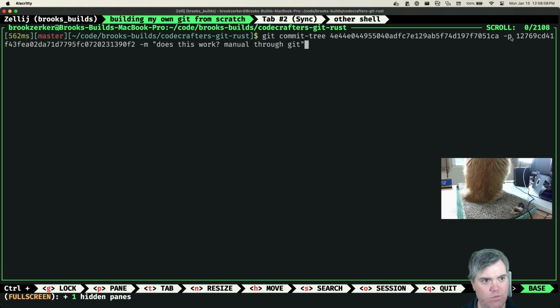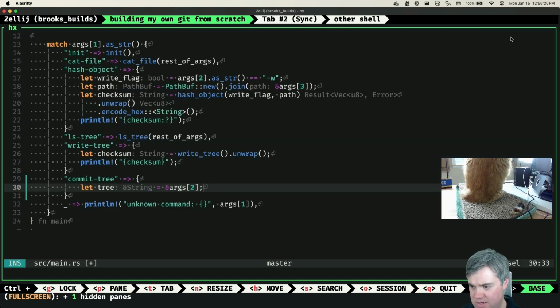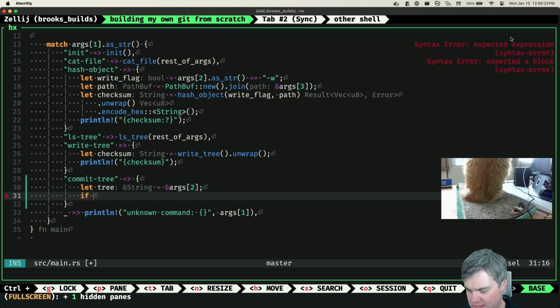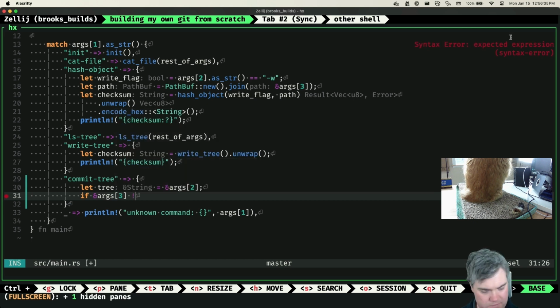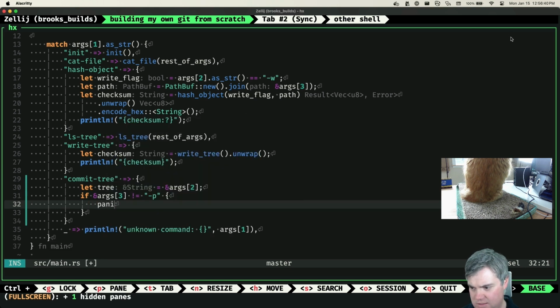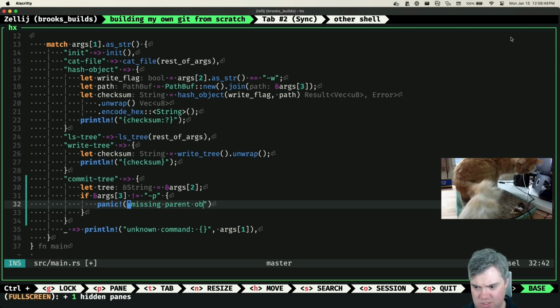And then we assume that you're a -p. So we assume that you're now going to be the parent. So if args of 3 is not equal to -p, we want to panic: missing parent option argument.